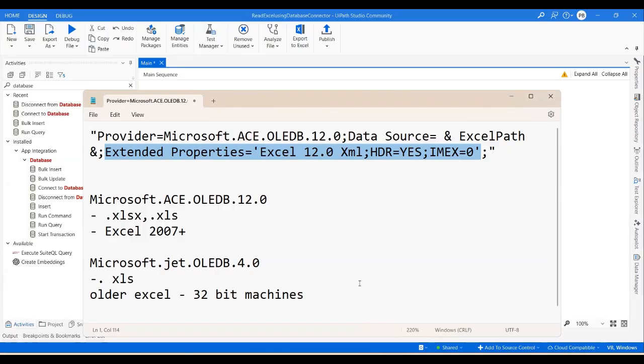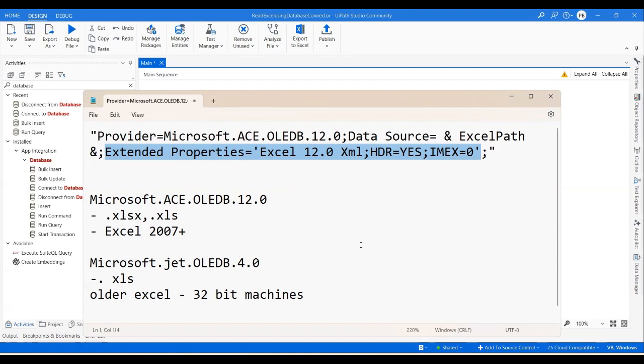But the OLEDB support states that you shouldn't use or rely on the IMEX equal to 2 value. It's very rare, and I don't think it is used anywhere at all.